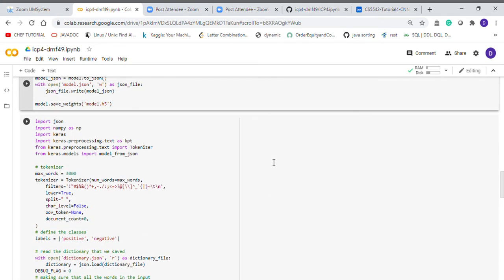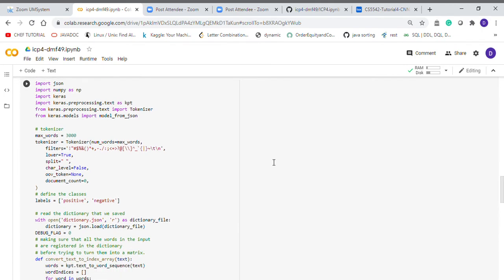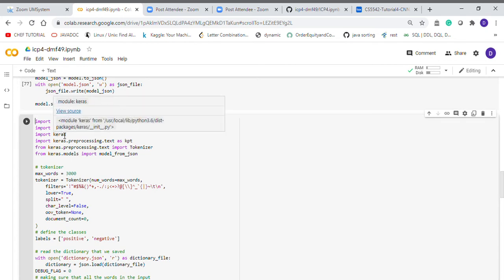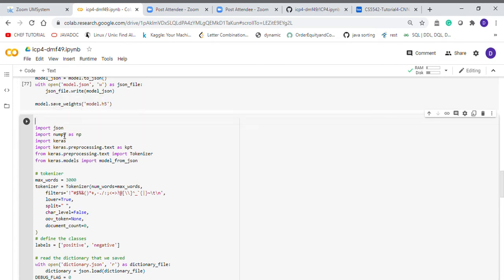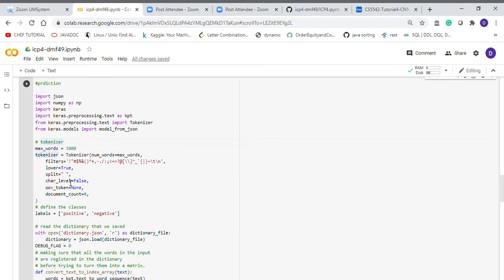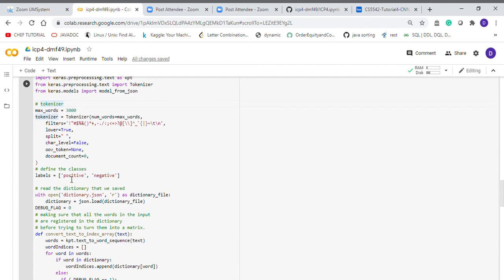Now comes the most interesting part, that is the prediction part. Let me comment the code a little bit here. In this prediction, we still need to do tokenization. We have to use the tokenizer, and clean whatever data we are going to predict. In this case, we are using the same data set.